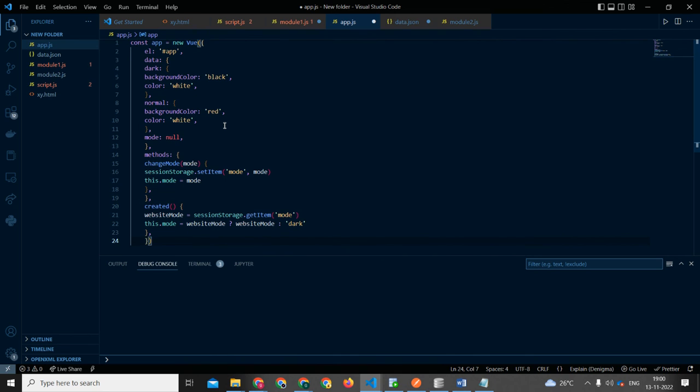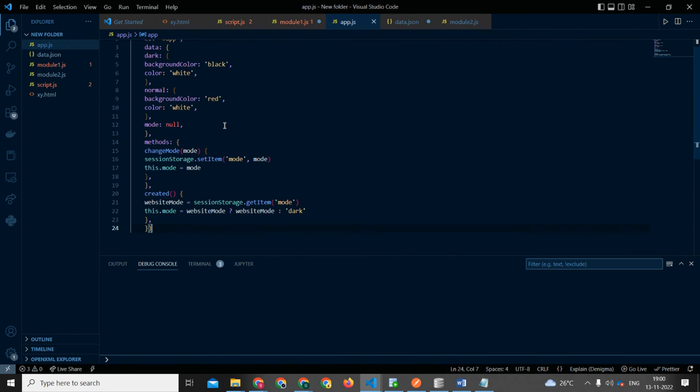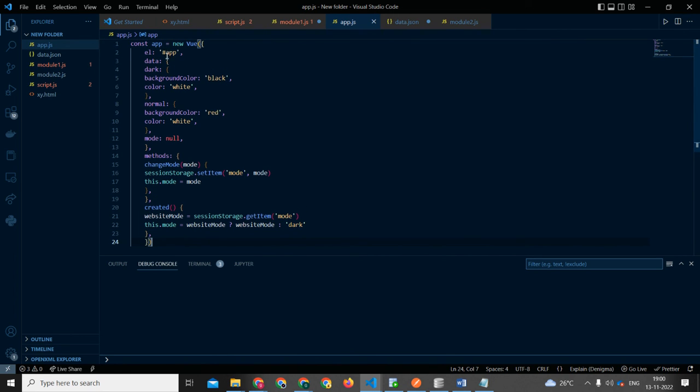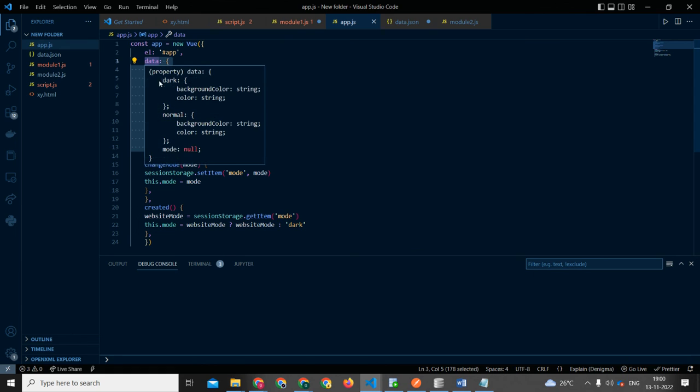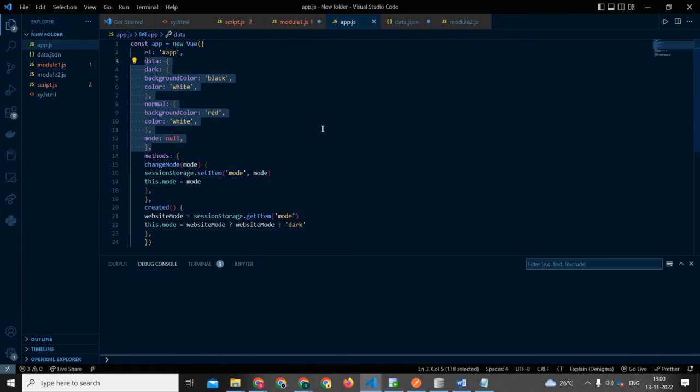Now we will come to the app. What is inside the app is that we have data which consists of dark mode, which has background color as black and white color, that is, text color. And in normal mode we have background color as red and text color as white.